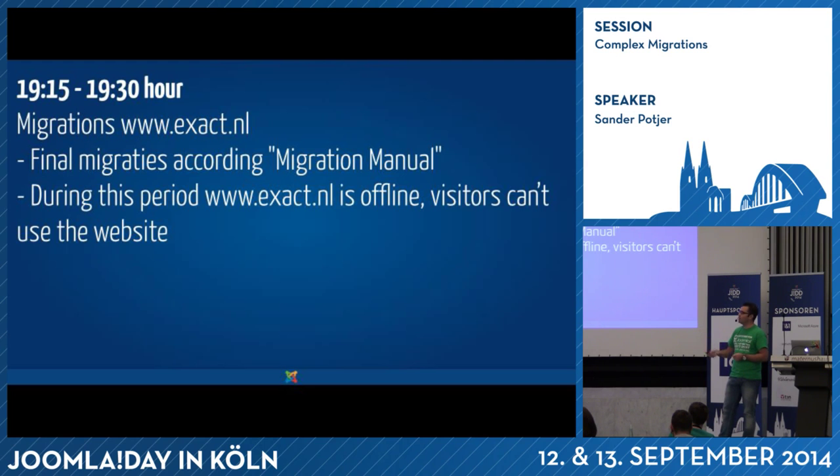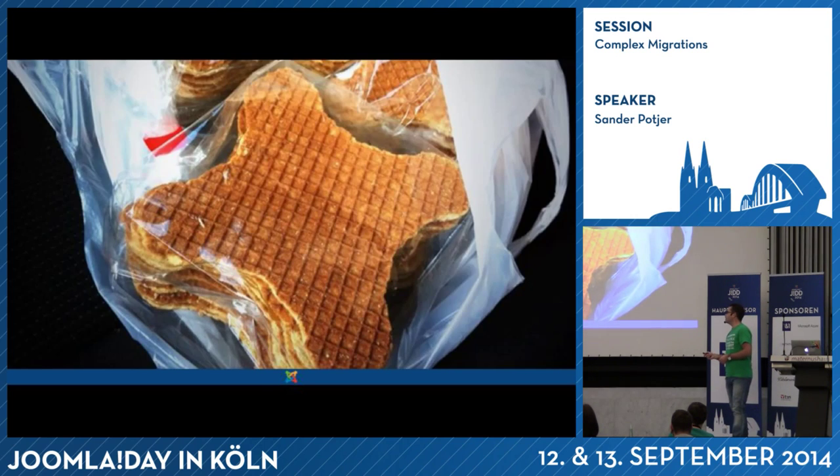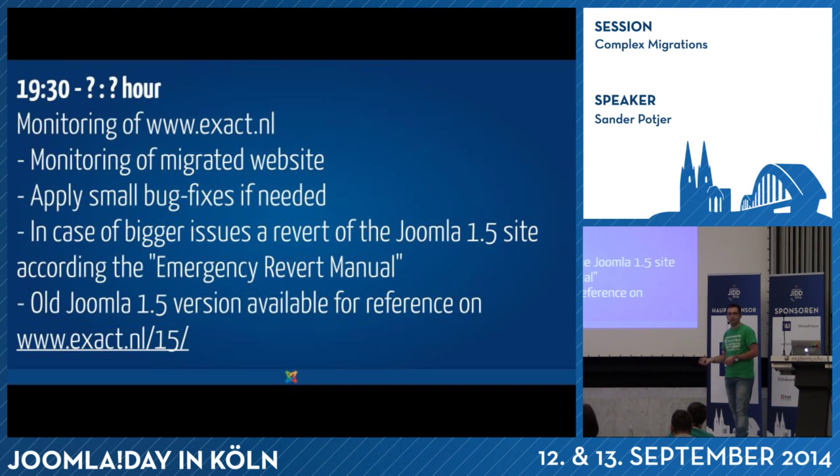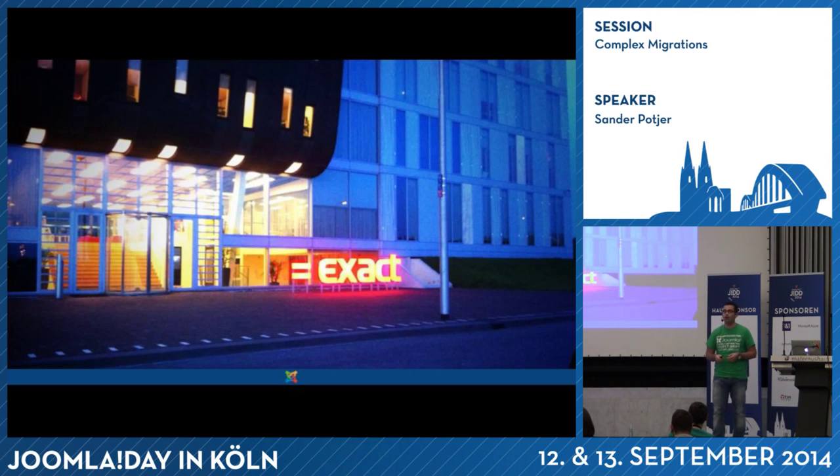After the migration went successfully, we started to monitor the website. We didn't go home immediately — we made sure everything was running stable, the website could handle all visitors, and that new contact submissions came in properly. In case of a bigger issue, we had the emergency revert manual ready — we could roll out the old website back in a minute if really needed. We also made sure the old website was available for reference behind a password. And then we celebrated with Joomla stroopwafels — a Dutch cookie that was part of the project: if we made it successful, we'd eat stroopwafels.